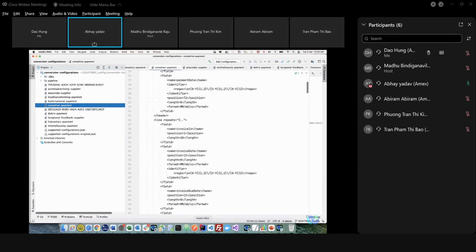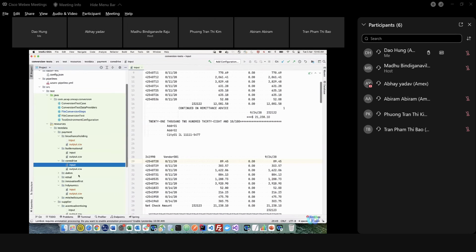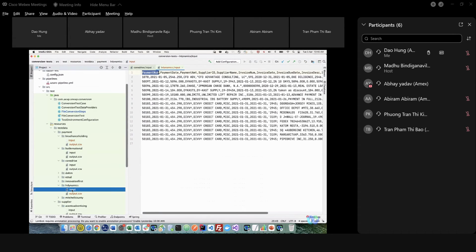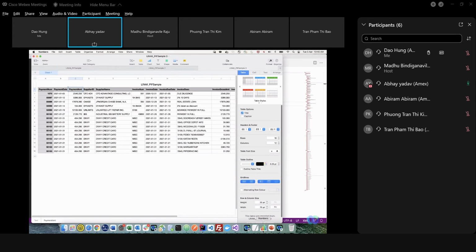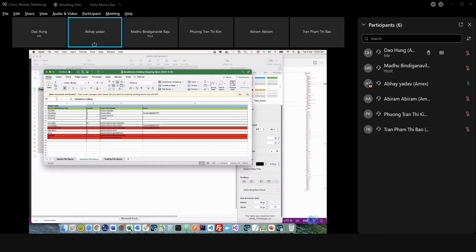Just one second. See here the input file, we have the header explicitly defined, but in some cases the header is not defined. In that case you have to rely on the given mapping files. The mapping file will tell which field is available at which position.